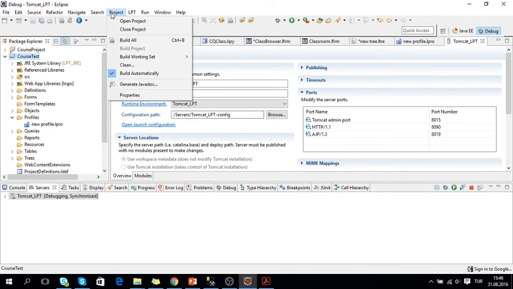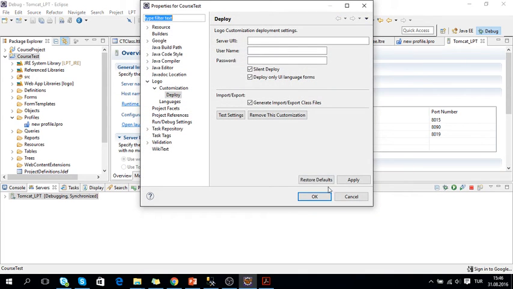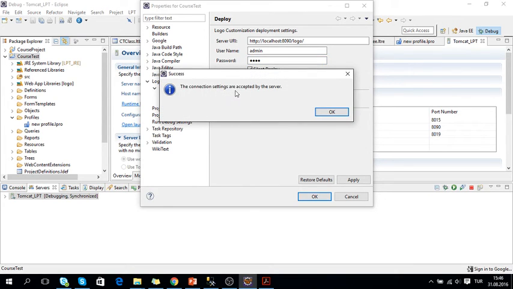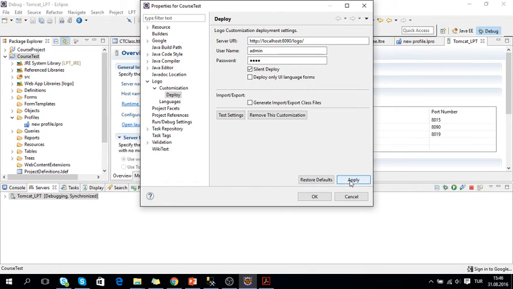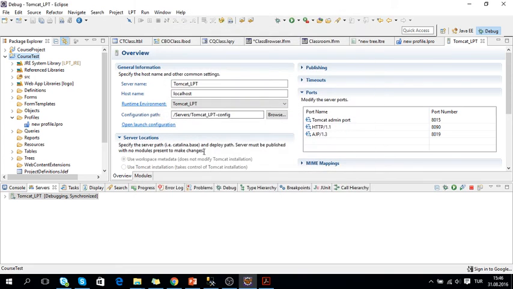So you go to project, properties, restore defaults, just this small thing that you need to take care about. It's 8090, admin, as you know, your password is logo, and it's deploy. If you test the settings now, the connection settings are accepted by the server. Okay, so we do apply and okay.